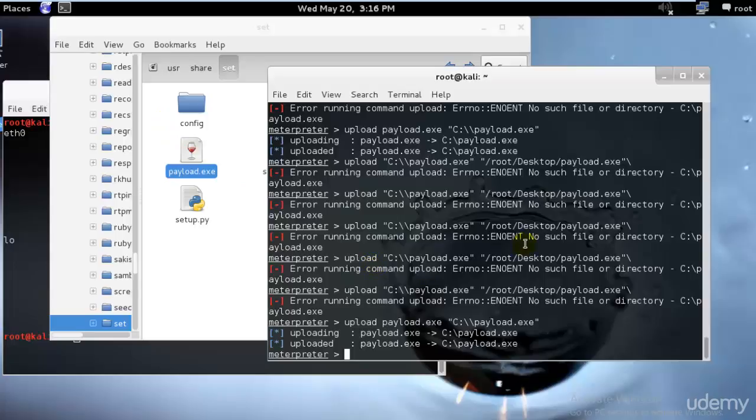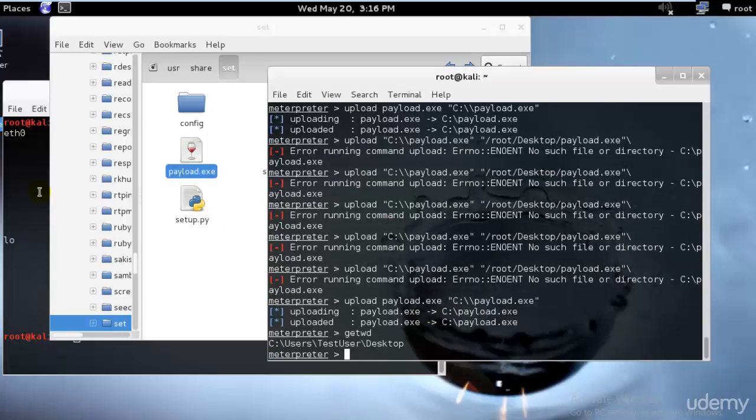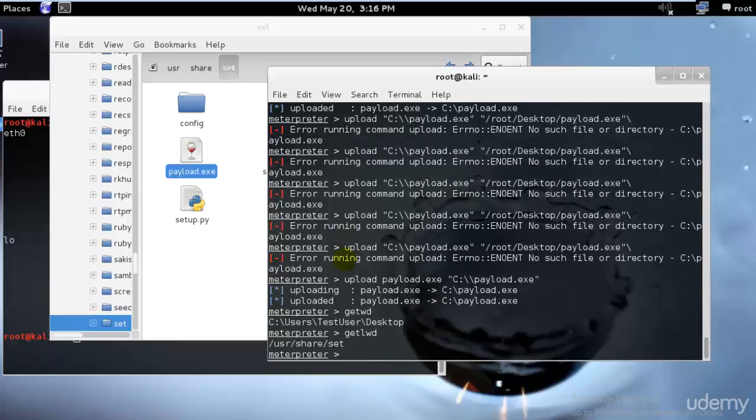run just perfectly fine. If you want to check where you are working right now, you can just type getwd, and it will show you where you are right now. If you want to check which local directory you are in on Kali Linux, you can type getlwd, that's get local working directory. If you want to change the local working directory, you can type lcd. For the remote, you need to type cd, again mkdir, mv, and most of these things are the same, except that if you want to forward a local port to a remote service, then you need to type portfwd to port forward anything.